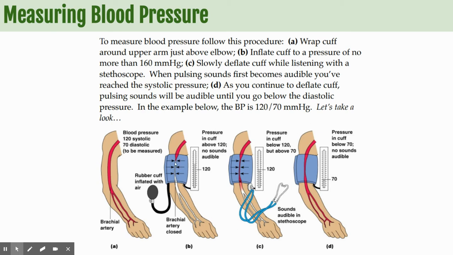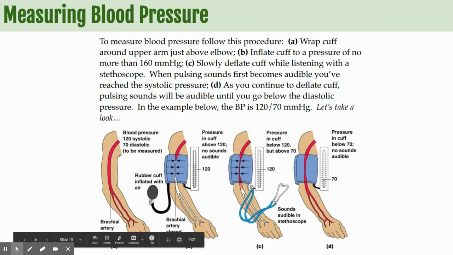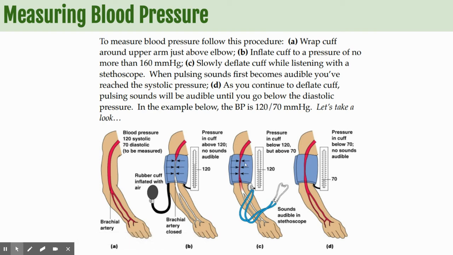Okay, so you're quickly stopping the blood at this point. So you shouldn't hear any kind of sounds when you have your stethoscope up here. So you're pumping up the air of your cuff, your sphygmomanometer, to block all that blood. All right, then there's a little knob on here, and you slowly let the air out so that this cuff expands. And as it expands, you're listening for sounds in the stethoscope.